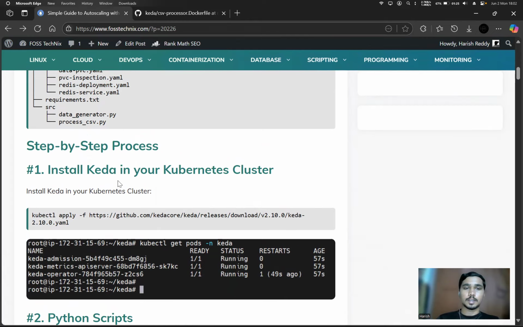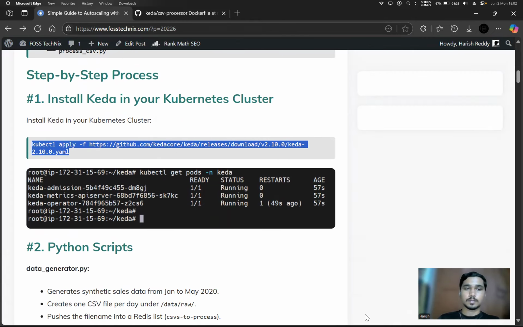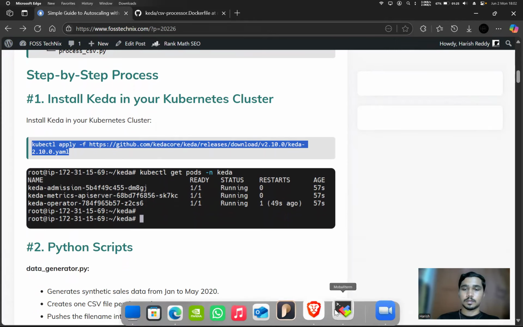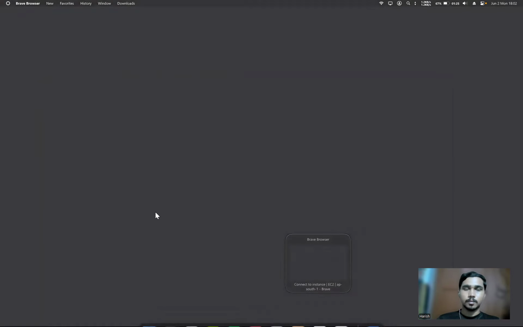So first, let's install Keda in our Kubernetes cluster by using this command.